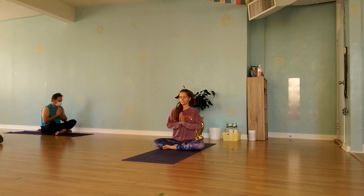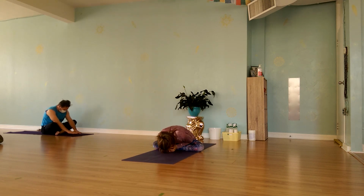The divine light that dwells deep and burns bright within me graciously bows to that same divine light that dwells deep and burns bright within you. When I reside in this place in me, and you reside in that place in you, we are truly one. Namaste. Leaning forward, planting the palms on the floor, sealing in the practice. And taking this yoga with you out into the real world where it's needed the most and sharing it with everyone.